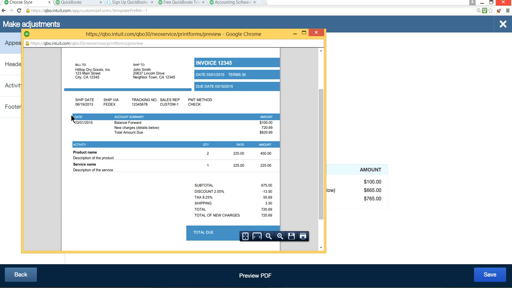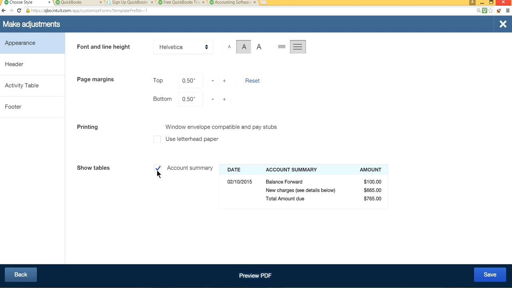As you can see here, the table will give you balance forward from your previous invoices. There's amount due right here, the $100 from previous, and new invoice. So new amount due is right here. If you want it, you just have to select this account summary and save it.